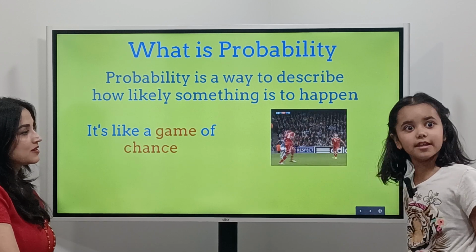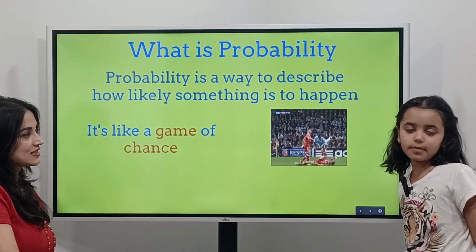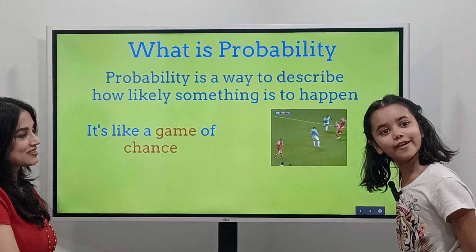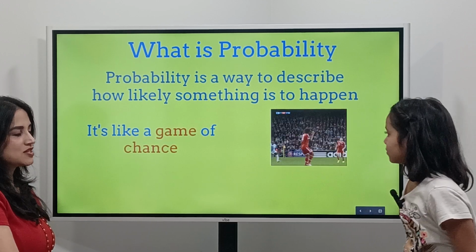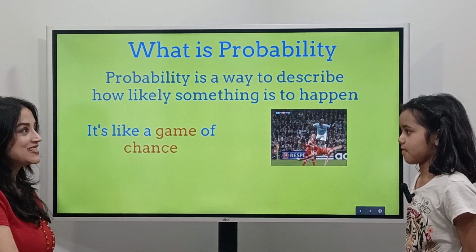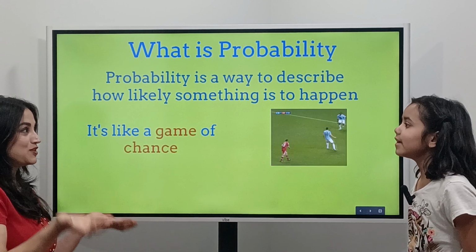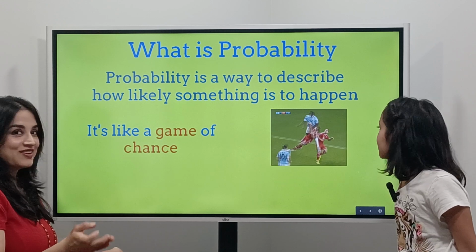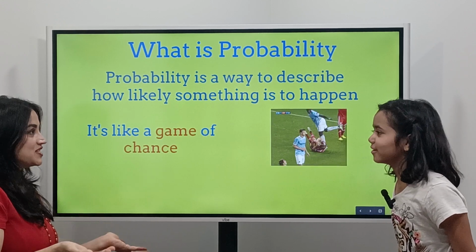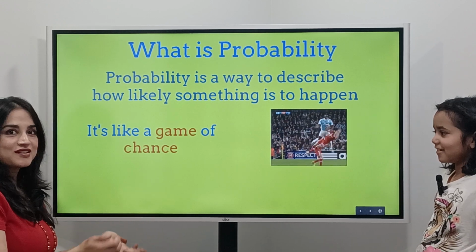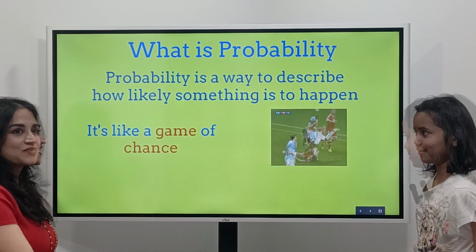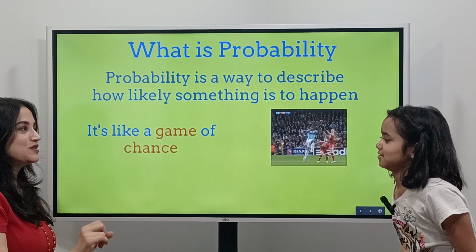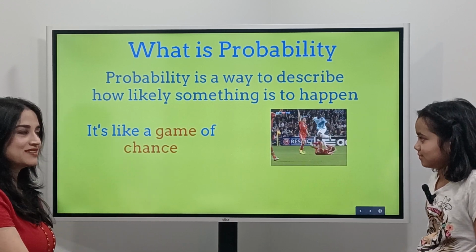What if the bad team won? That would be cool. Yeah, like last time we watched Argentina and France. In the beginning we don't know who's going to win. But who won? Argentina won. It was a very tough game. That was a long time ago. In games, most people use that probability method.